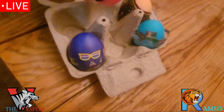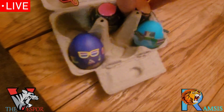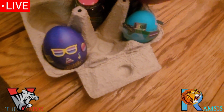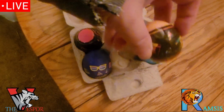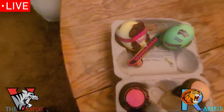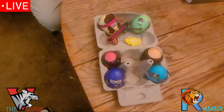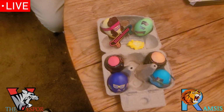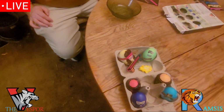And then we got the Shrinkadinks, so you can do the wrapping if you want, which is actually pretty cool. I bet there's a way to do it right. We're just not doing it. And you could do the wraps, right? And then we got Mr. Green Jeans here. And then we got the yellow that we fixed. Yep, and here's something else. Oh, his feet, yeah. Alright, so all 6 eggs are completed. Now we're going to give a full review, and then we're going to wrap this wonderful, excellent celebration up.